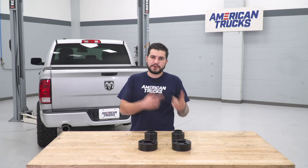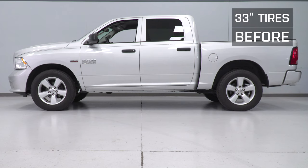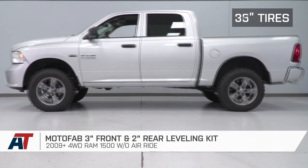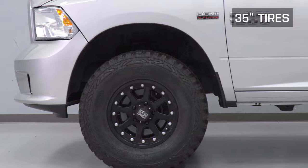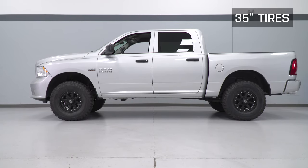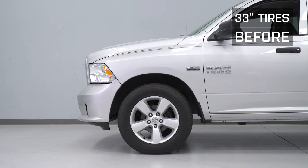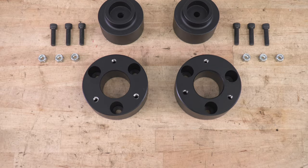If you're not familiar with the term rake, it basically refers to your truck's front end sitting lower than the rear in order to help with towing and hauling. This is still the case here, but you're bringing up the front end a bit more than the rear, which levels it out. Getting additional ground clearance is easily attainable with a leveling kit as well. Since you're lifting the entire truck up a couple of inches, you'll be able to drive right over some smaller obstacles. The stock front bumper and lip sits pretty low, so any additional height can make the difference with smaller hazards on and off-road.